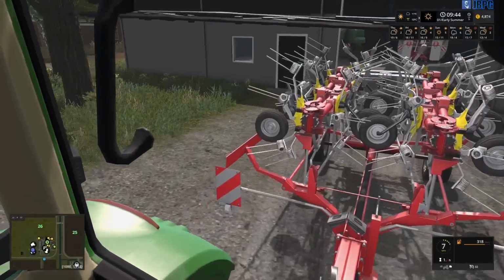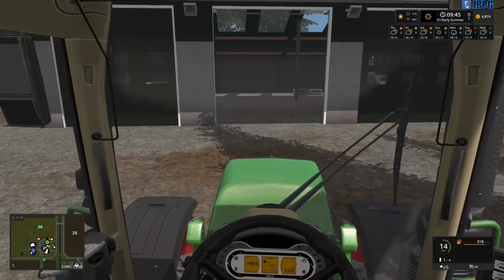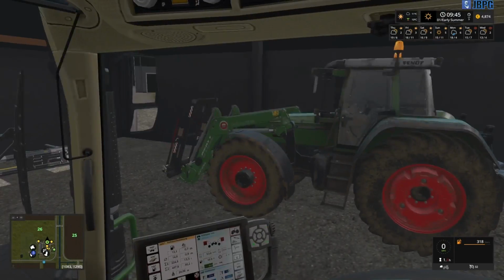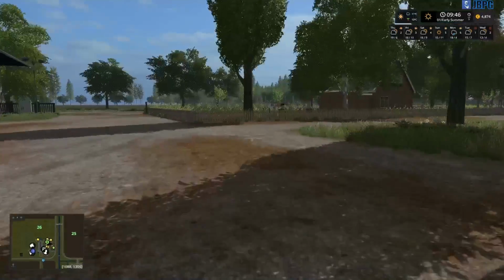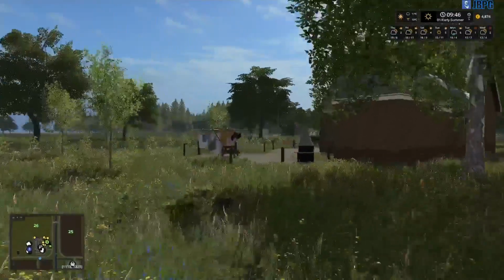So let's just park this here, like that. There we go. Now we can put this away. We're going to have to hop into the pickup truck and make our way over to the other farm so we can collect the big M. Gate is already open, so we don't have to worry about that. Let's just hop the fence.